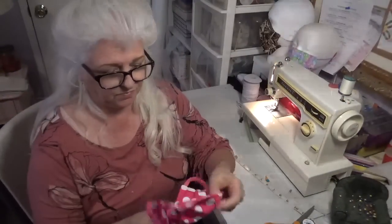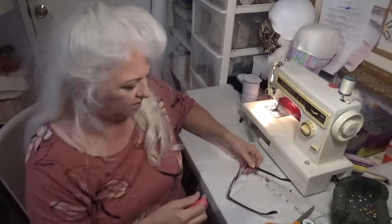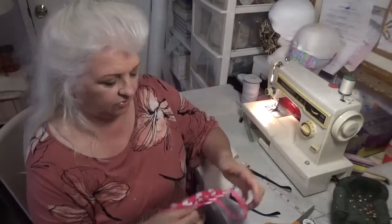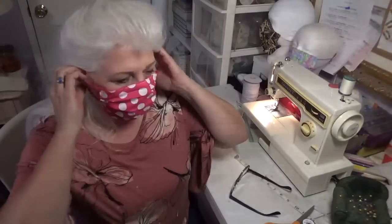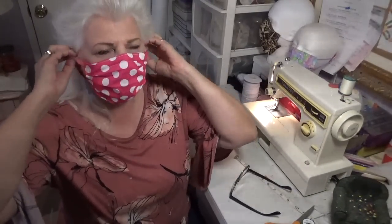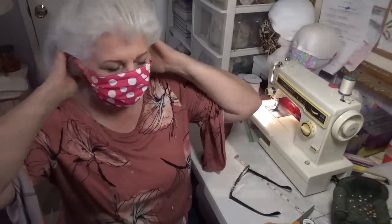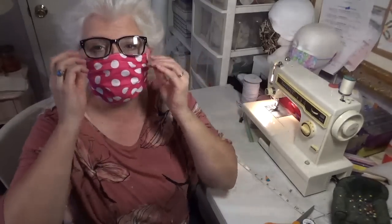Test this out. I haven't tried this one on yet, but the large straps, I want to actually wear this to see. I'm going to wear it for a little while and see if these thick bands would be, oh, they're kind of bending my ears over a little bit. Oh goodness, they'll probably make my ears stick out. I don't think I like these, but I will wear them for a little while and test it out. It's important to test what we make to make sure it's going to be functional, because if it doesn't work good, what's the point of making it?